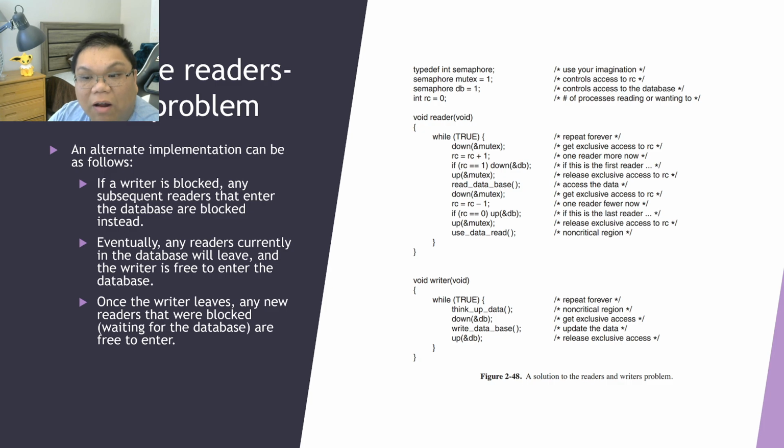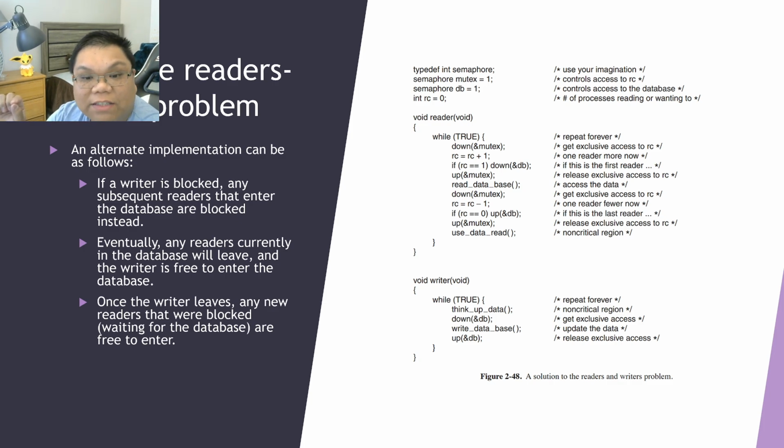So now, processes that want to read from the database, when a process wants to write to that database, it basically has a closed sign in front of the database. Any processes that are still in the database are free to read until they leave. Once that last process has left, the writer is now free to enter the database.